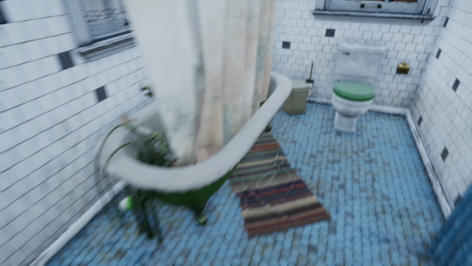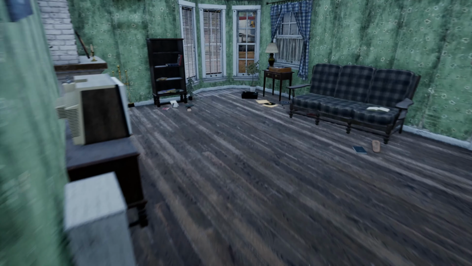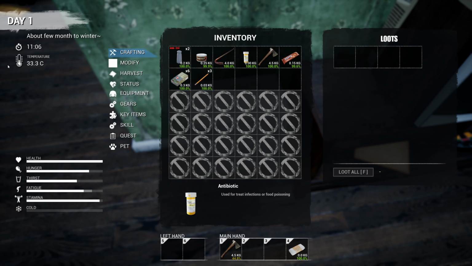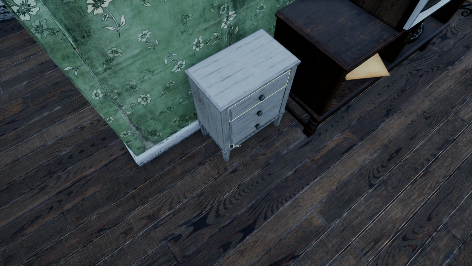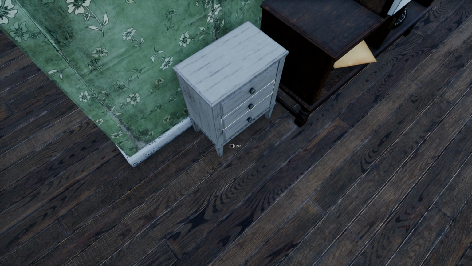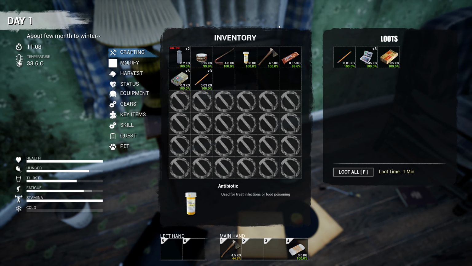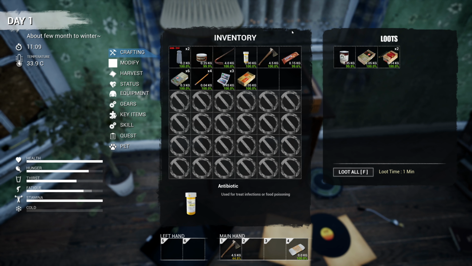So if you drink dirty water, if I end up having to do that for some reason before I get a water purifier, it will make you sick. I think it's a 100% chance that it'll make you sick. And then you have to use the antibiotics to heal yourself. So, bottom one. Oh, shoot. I'll take that. Oh, yeah, man. There we go.